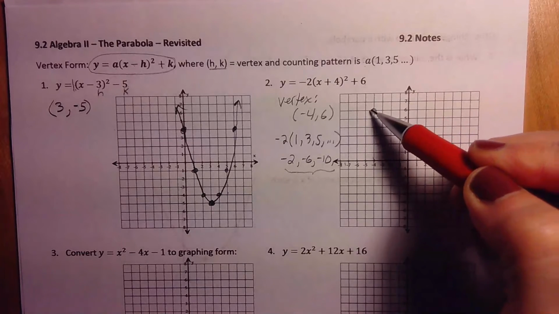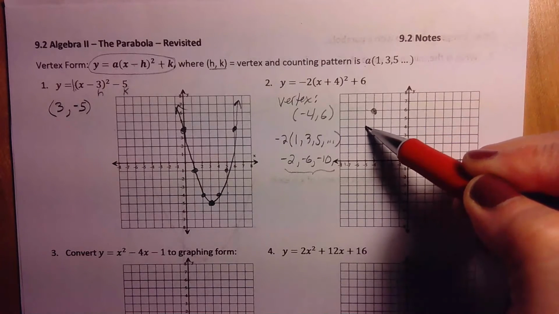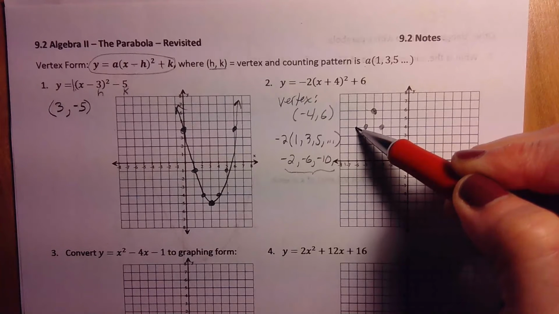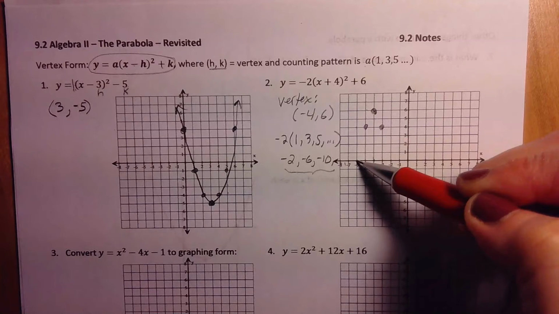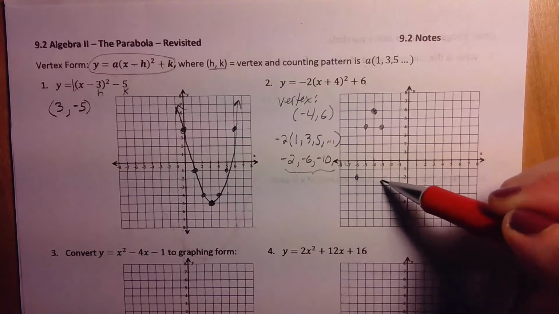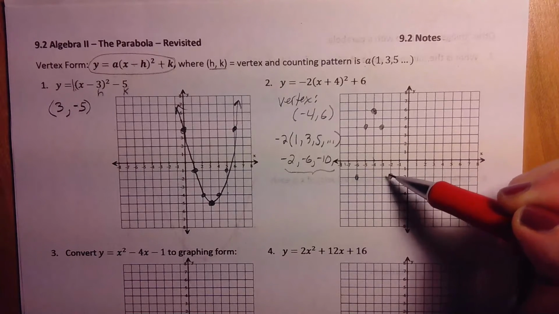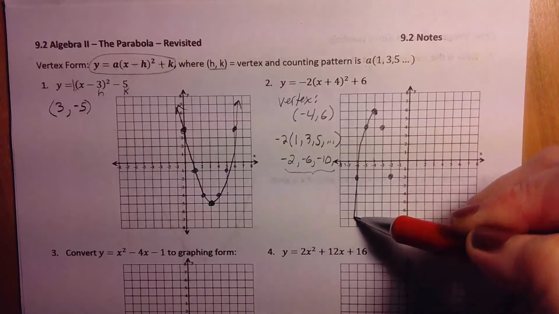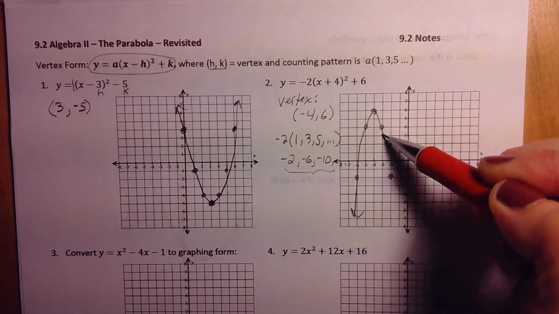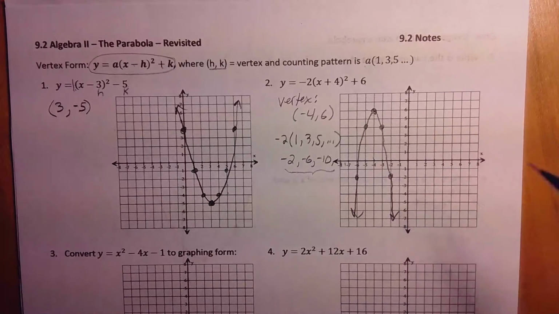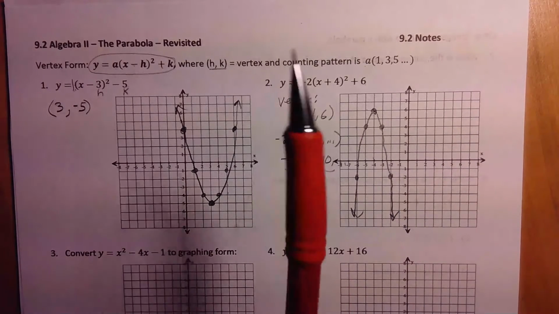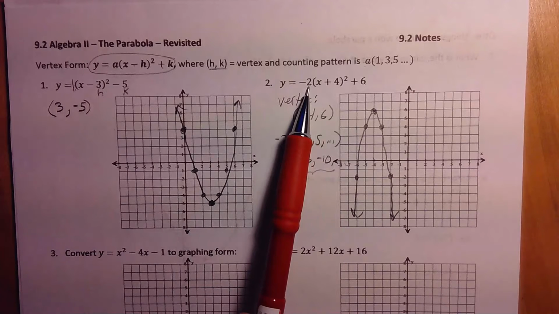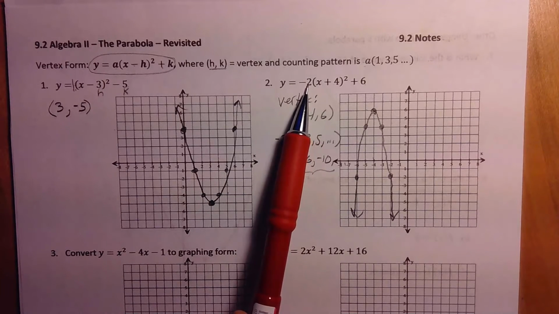So it's always over 1 from the vertex and then down 2. All right, and then from those points, over 1, down 6. And we don't have enough room to fit the other one on. All right, so just an observation: having a negative made my parabola flip upside down, and having a number that is bigger than 1, or I guess less than -1, right? That's not a proper fraction, made it narrower.